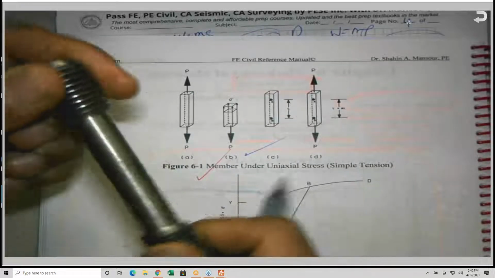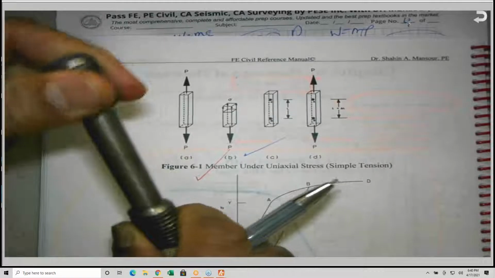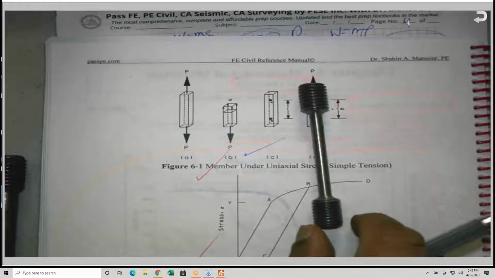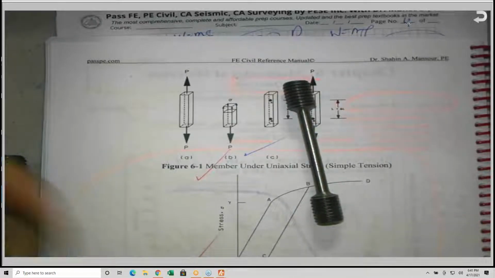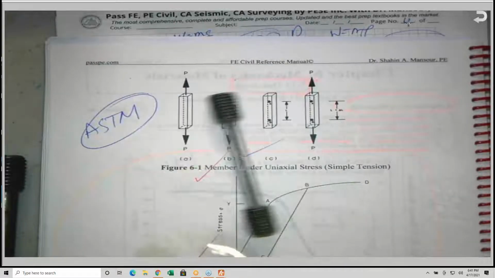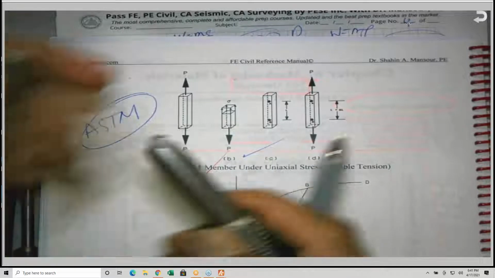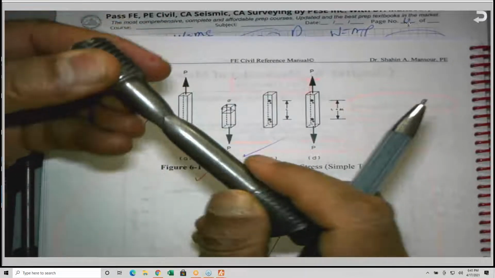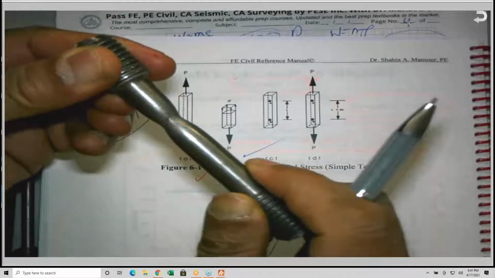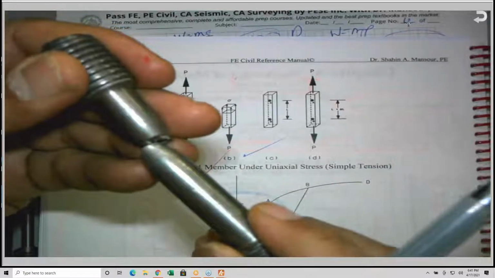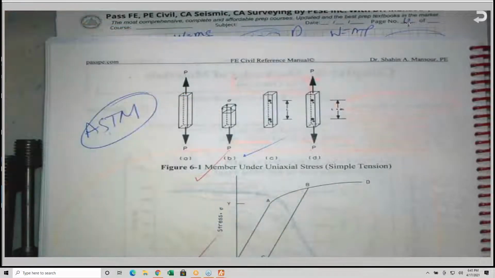You remember in mechanics of materials lab, we are pulling this, and I believe I have a specimen after failure. This is another size of a specimen. We are using ASTM, the American Society for Testing and Materials. And this is after failure, after that complete tension test. So you'll find it's necked down, as you can see here, the smallest section. We measure the diameter after failure, and we determine the percent reduction in area and so on.